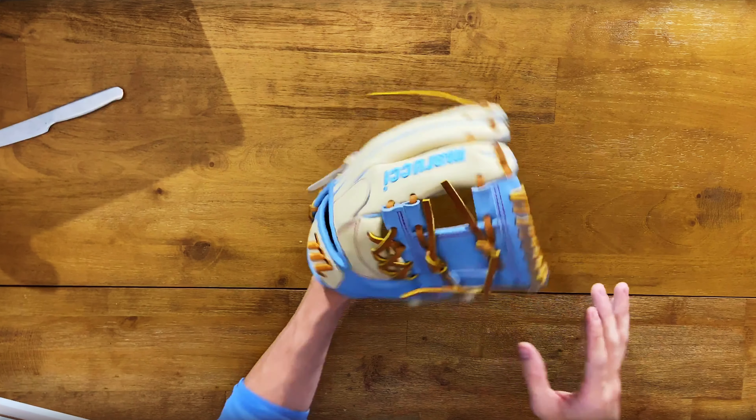We're going to put that to the test. Putting it on — oh yeah, definitely feels soft. It has Japan steerhide leather on the outer shell, which is supposed to protect it very well. And then it has smooth cowhide on the palm and fingers. I can definitely feel that this is a lot softer on the palm area. I can't wait to throw with this. I'm really satisfied with the product. I do like how it has this triple-X lace in here — it's kind of cool, kind of naughty.